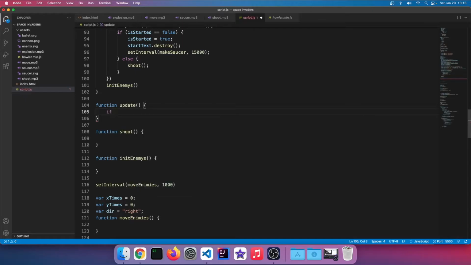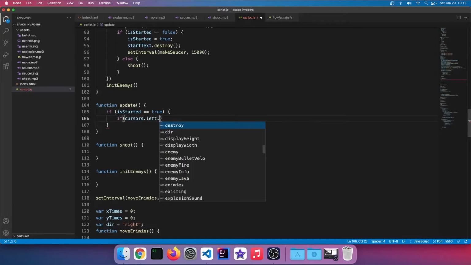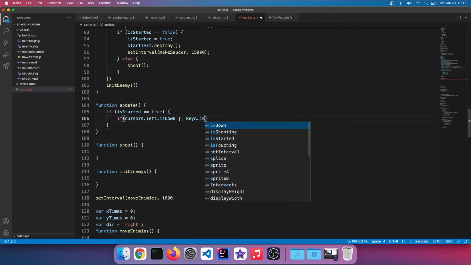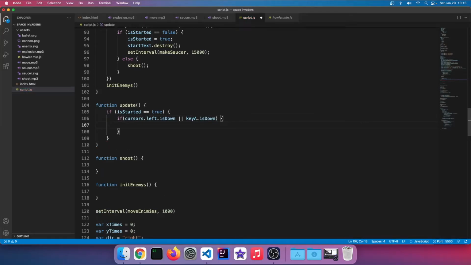So we'll go if is started is true. And we'll go if cursors dot left dot is down. Cursors is the variable that we created at the beginning, by the way. Or key A dot is down. And we'll move it to the left.